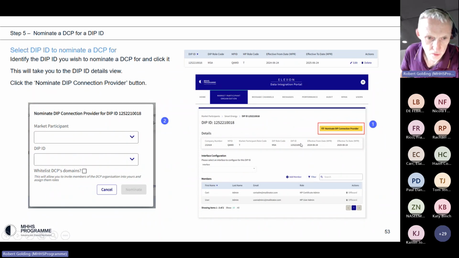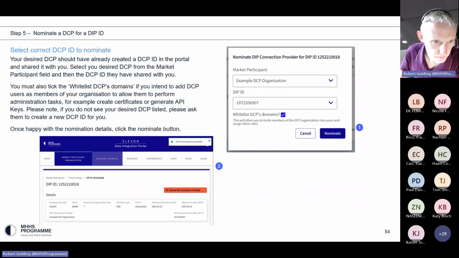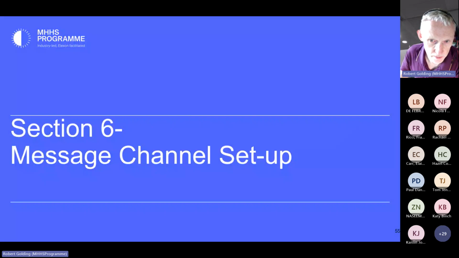member access to this DIP ID channel, for them to be able to administer it, because you're going to say, what is the administration activity that they can undertake? I'll just go into that quickly. This is information, it's just showing you, yeah, you put in the organization details. The technical part of it is effectively the message channel setup.